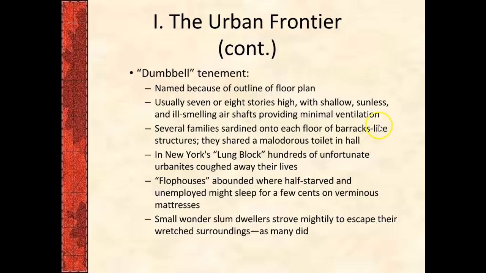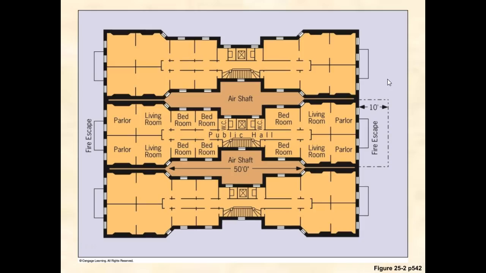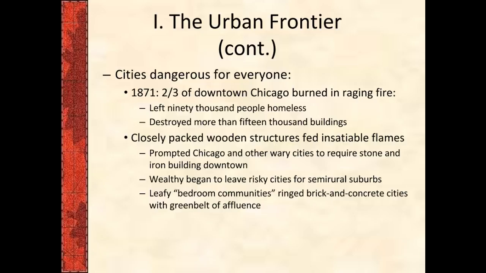We're going to find then that many of the people living in this area are going to find themselves drawn to America by industry. They are believing that they're entering a great place where they can move up, and instead they live in some place like this. And so the reality is not going to be nearly as good as what their dreams were when they started coming over. We're going to find that cities themselves can be very dangerous, and fire is one of those big problems. We're going to find that these buildings that are being built have no codes for them as far as what buildings need to have done, because largely they're coming out of a period where they weren't having to worry about a huge concentration of people living in a space.